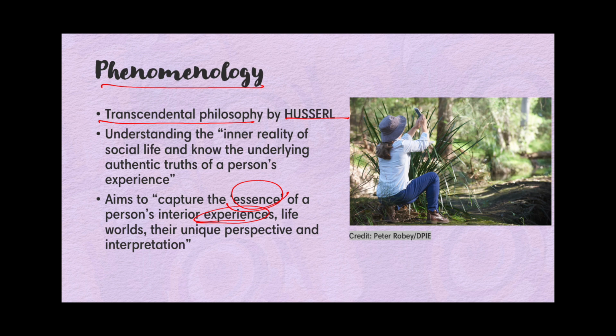So basically, it also looks at persons' life worlds. Life worlds meaning what are the different social systems and social experiences and different forces that are found within the life of the person, the systems that they belong in, and how do they influence the experiences? How do they influence the outcomes of the lives of people? And basically looking at unique perspectives and interpretation, ones that maybe the scientific community will not be able to see with all of the tools that they use for their measurement because it's too positivistic.